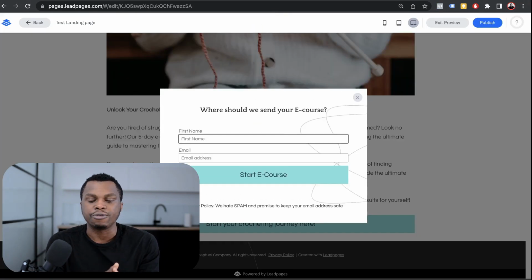It's very straightforward, no fluff, go straight to the point. You don't want to waste people's time. That's one of the things that people need to understand. When you're on the internet, people click off of Facebook ads, they go to your landing page, they want to get it done as fast as possible. All right, so next, we will try to connect our domain name and get this landing page live for everyone to use.